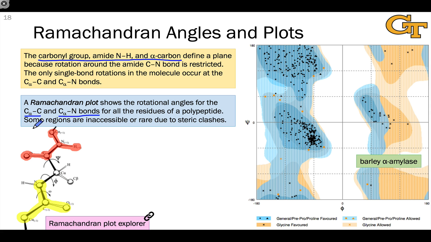In practice, however, some dihedral angle combinations are inaccessible or rare due to severe steric clashes that would result, for example, involving the side chain or involving the carbonyl groups with one another.